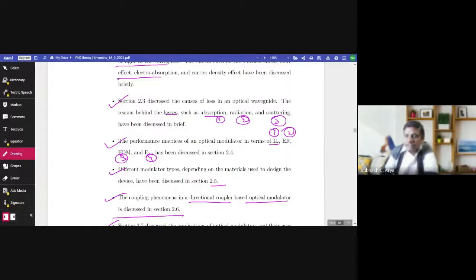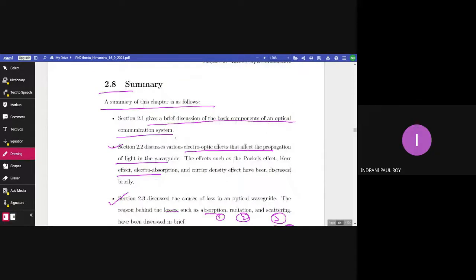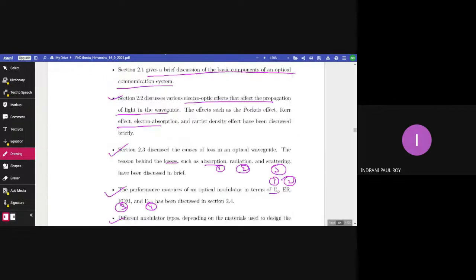You can write in the chat box also. Anyone, or any comments? Indrani, any comment? No, sir. Nothing as of yet. I'm following it, but it's still a little, a little lost sometimes.